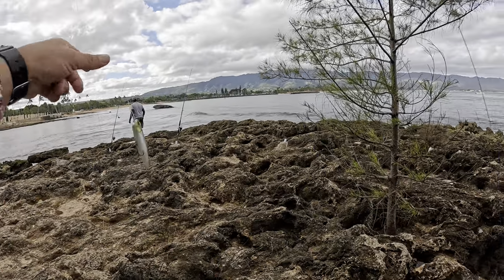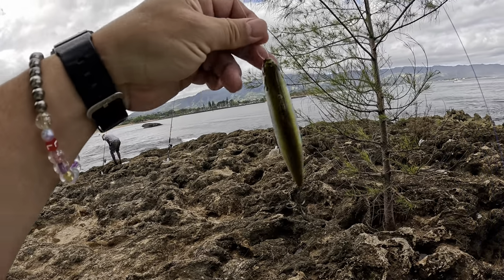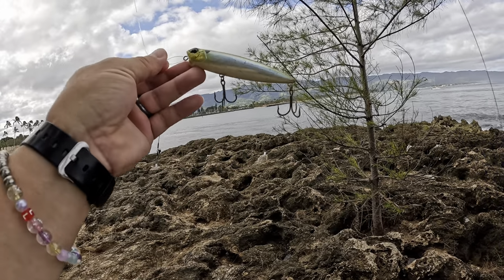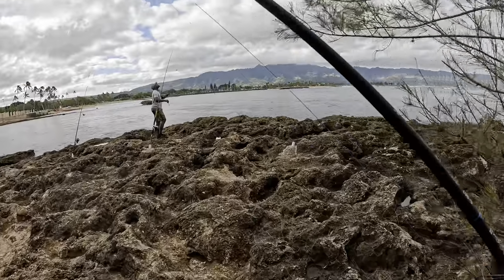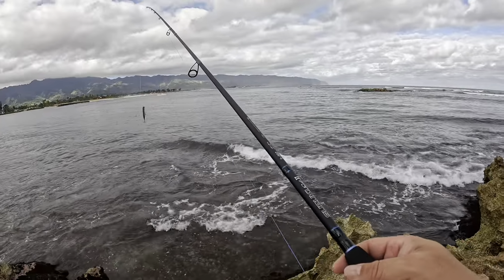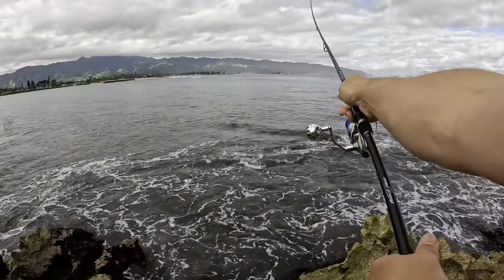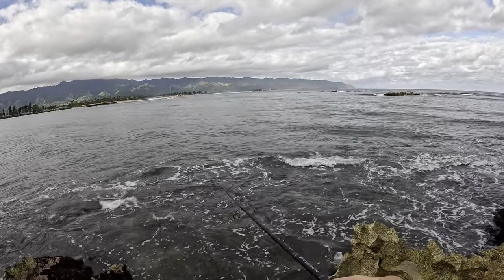All right, so the Mark White wasn't working, so I'm gonna throw this one. It's a Duel International Realist pencil 110. Yes sir. I love the action on these things, and they cast real good. All right. This one whips it out there, man.